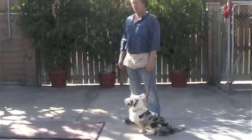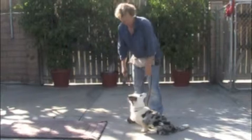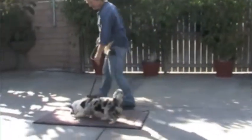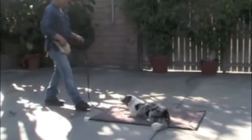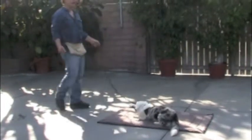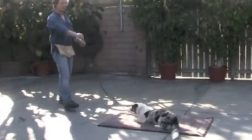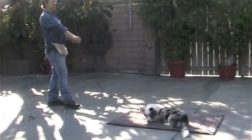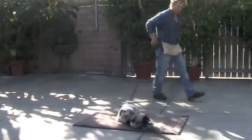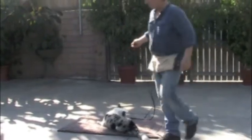She really wants to go to that mat. She loves it so much. Go to your mat, and then you say down. And then you just practice this exercise where, good, she stays down no matter where you walk, and you always reward her like that. Put the food on the mat, she takes it off the mat, not out of your hand. And she stays down like this, whichever direction you walk.